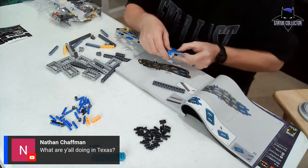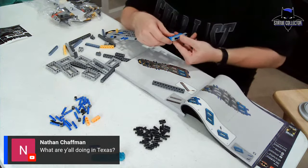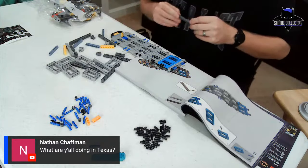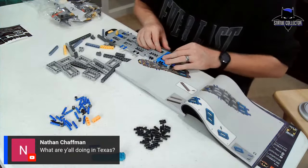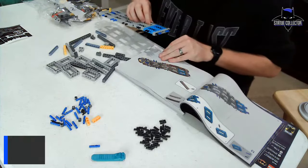Nathan asks, where are you going in Texas? We go down to the beach, all the way down, usually in the Port Aransas area, and sometimes San Antonio and some areas like that. We're going to meet some family down there, so we go there every once in a while. Actually, we went there last year too, and really enjoyed it.